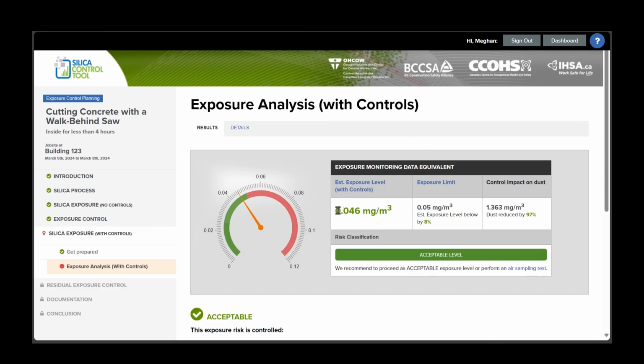However, please keep in mind that depending on slightly different timelines, activities, and how the sampler might have been positioned that day, you could have a worker who is under the exposure level one day and the next day completing that same task might be just above it. Does anyone have any questions about that? That's a bit of a special nuance with the calculation, the exposure analysis with controls.